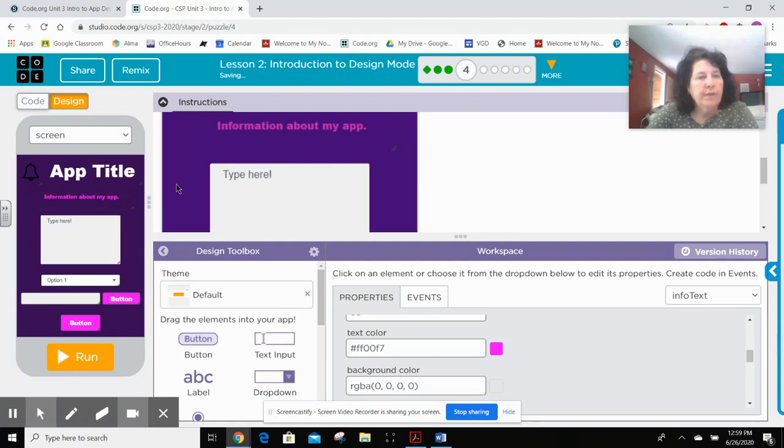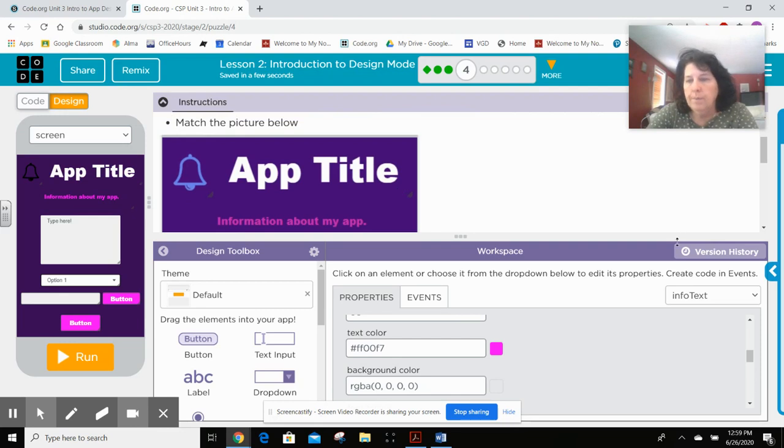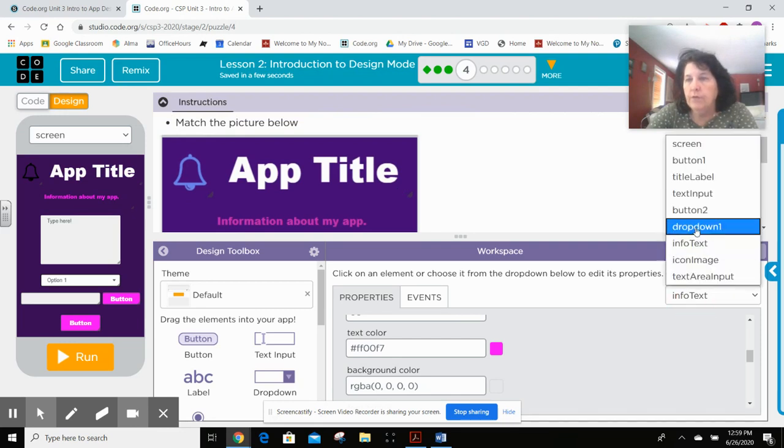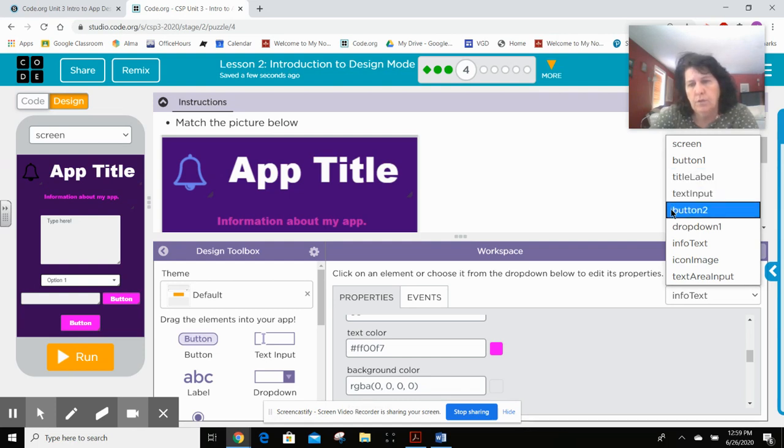Okay, now that you've got your emulator to match the picture over here, I hope that you paid attention to the names over here. When I saw title label, I was pretty sure that meant right here, app title. Okay, but when I see button 1 and button 2, I really had no way of knowing which button they were talking about. So it didn't matter too much in this one because they were both the same color, but that's something to think about.